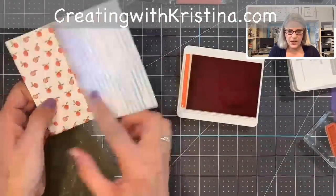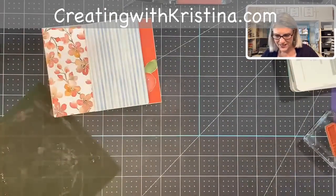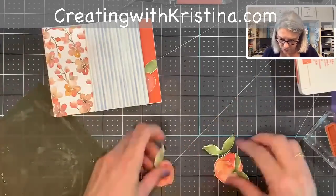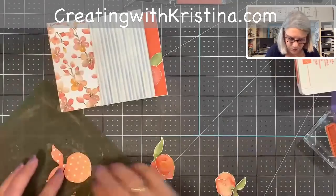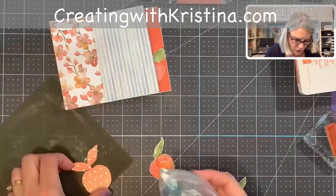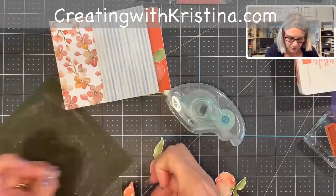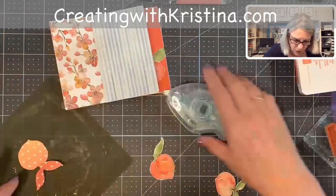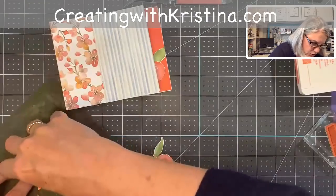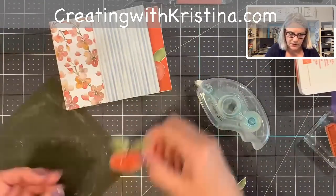Happy birthday. And this, I didn't have any more sentiments I wanted to use, but it needs something, so I cut out some more peaches. There we go. So we have this nice big peach here. If you ever get to where you need some more something, and you don't have all of the pieces that go with whatever you're working with, you can create pieces like this by just fussy cutting.